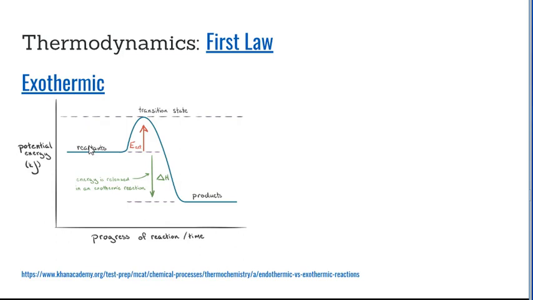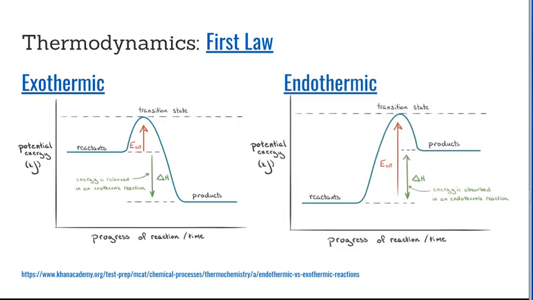For exothermic reactions, you may notice that there's a greater potential energy in the reactants and lesser in the products. A real example of this in cell biology includes the processing of pyruvate into acetyl-CoA during cellular respiration, a topic to be covered later in this unit. On the other hand, endothermic reactions require energy to be absorbed by the reactants to form the products, which have a greater amount of potential energy. An example of this in cell biology is at the start of glycolysis. Glucose is phosphorylated by ATP to form glucose 6-phosphate.